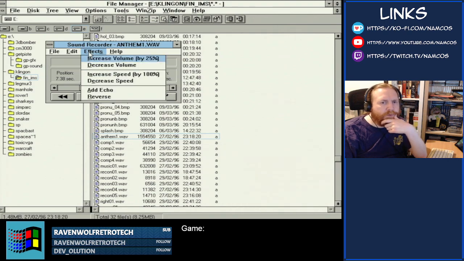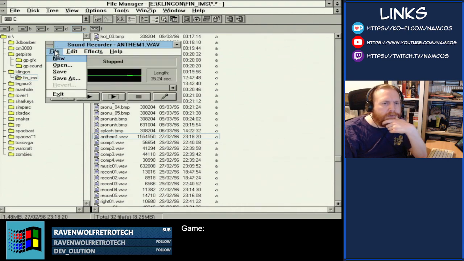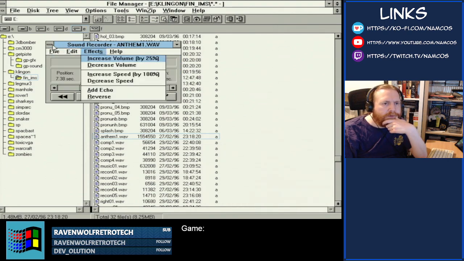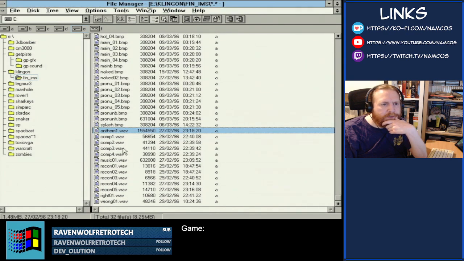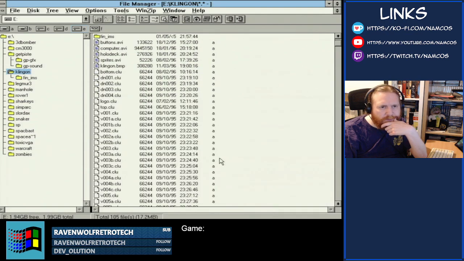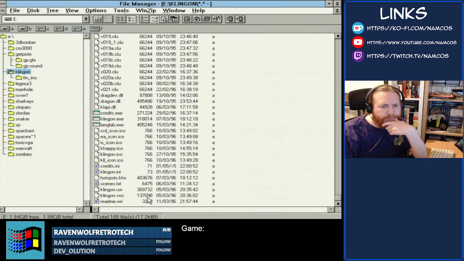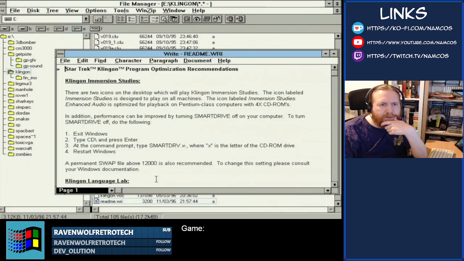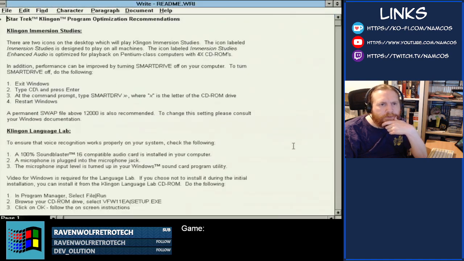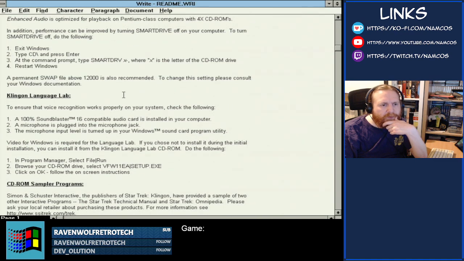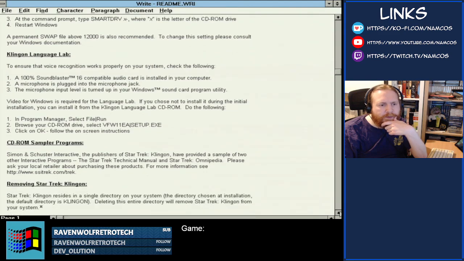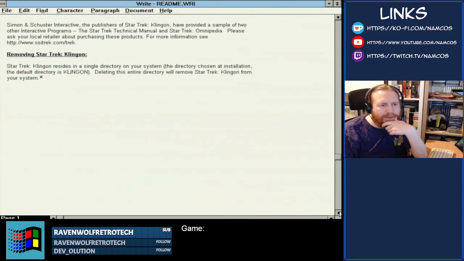And the sound recorder works okay. Just does not seem to like anything else. The only thing the README talks about is the immersion studies, the swap file, which has got nothing to do with my issues. And that's it.